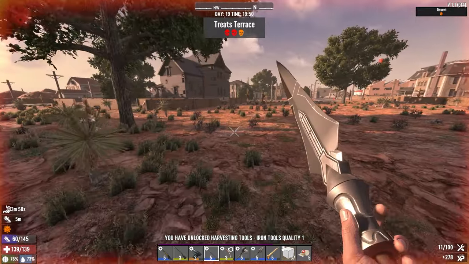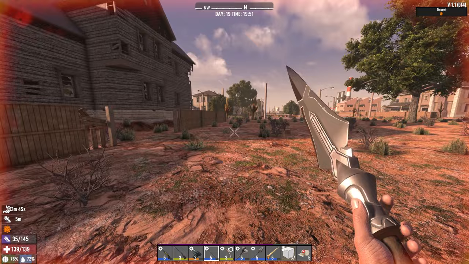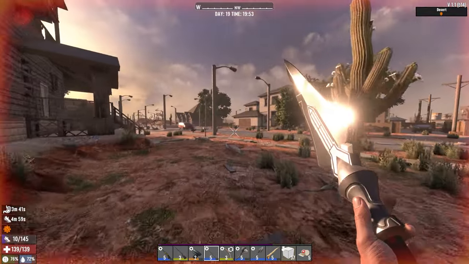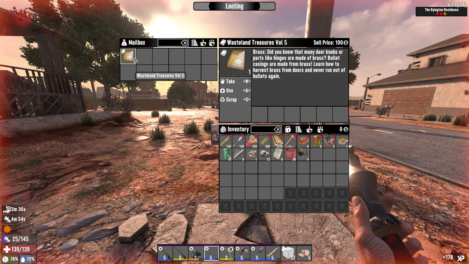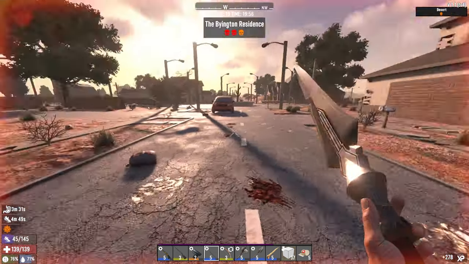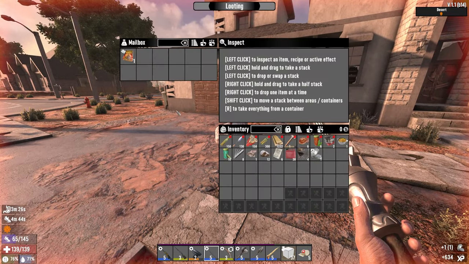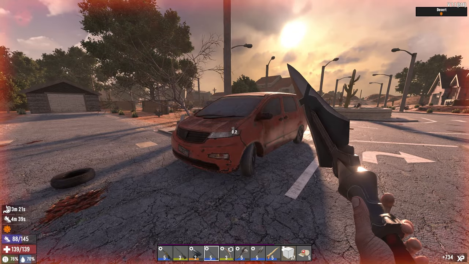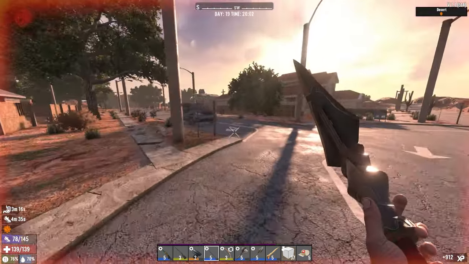Iron tools. Oh, yes, baby. And we have the iron tools as well. Now I can gather stone and iron and everything. Learn how to harvest brass from doors. Very good. Armor parts I need. This one we read it already, but we cannot do anything with it. Let's just loot the cars.